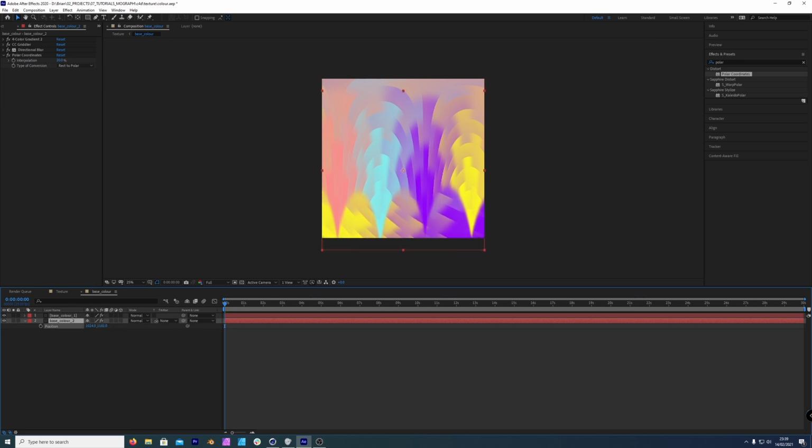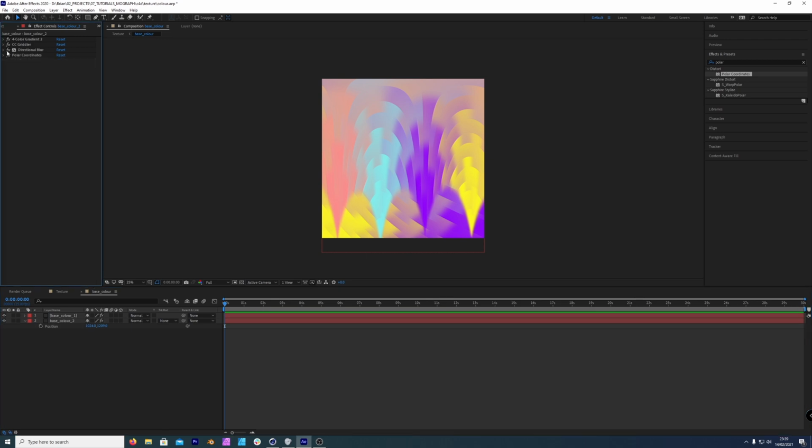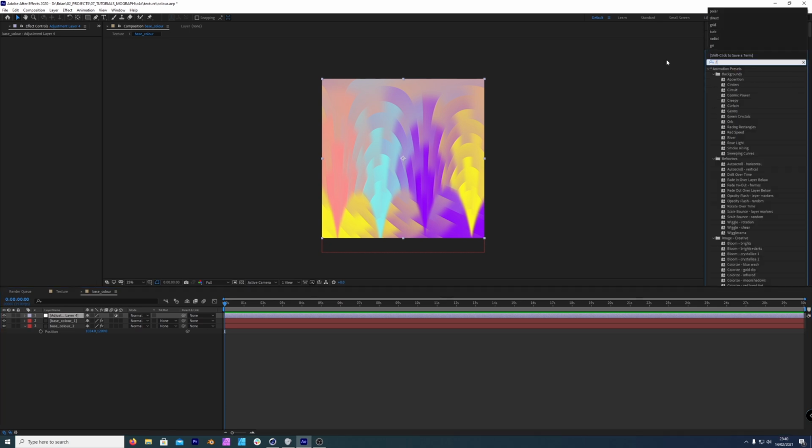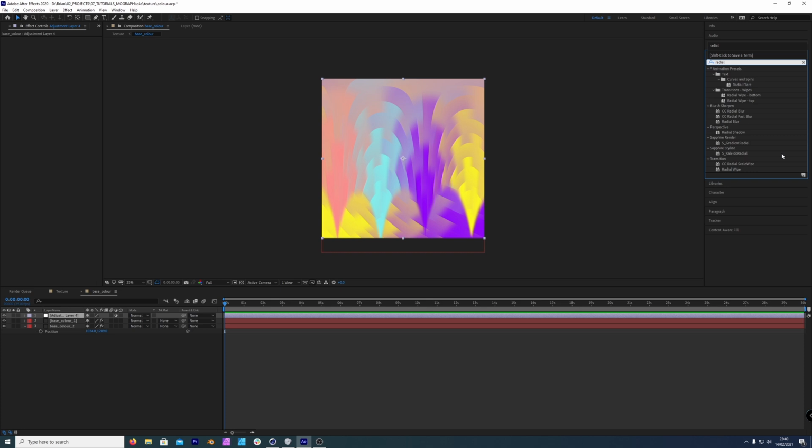And just move that down, juxtaposition a little bit. Maybe take off our directional blur. I'm going to leave it on for now. We can just play with the values again. The next thing we want to do is add an adjustment layer, Control Alt Y, add radial blur to the adjustment layer, and bring that up to about 10. And you can start to see it all blurs into each other. Maybe bring it down to 5.